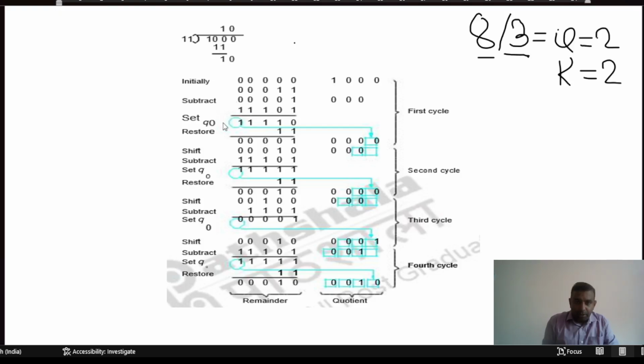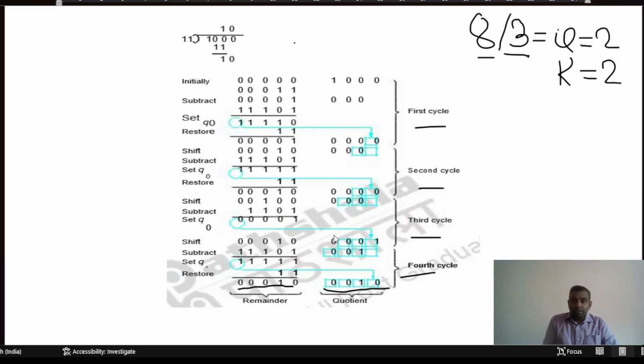Before that, you can see this is the operation, and you can check the last result here. This is the remainder portion and this is the quotient portion. Both are 2 in decimal and 2 in binary. But how can we perform these cycles, cycle 1, cycle 2, cycle 3 and cycle 4, and what are the steps to perform in each cycle? There are multiple steps to perform, and when they should be performed or avoided. We will see in the next slide.